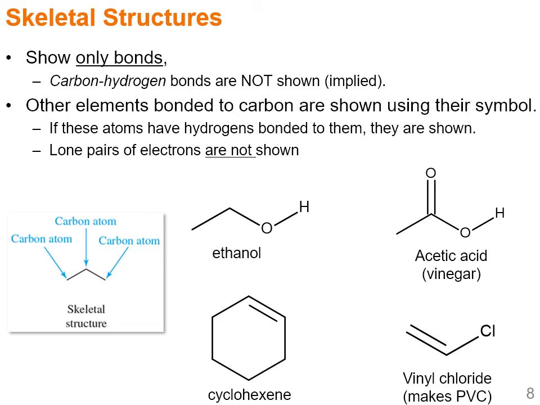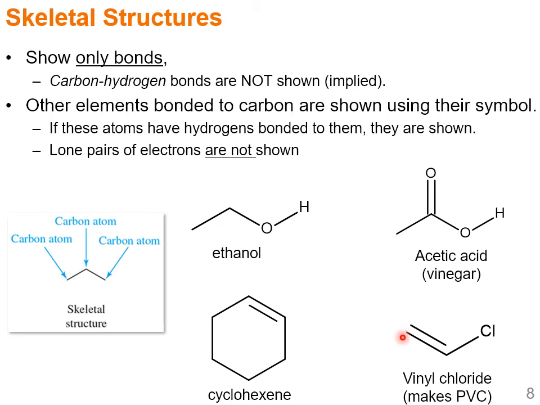But how many hydrogen atoms are there for each carbon? Let's take this carbon for an example. It is currently shown to make one bond. How many bonds does a carbon atom need to make? 4. If 1 is shown here, there have to be 3 other bonds to 3 hydrogen atoms. Therefore, this carbon here has 3 hydrogen atoms on it. How about this carbon? It's shown to make 1, 2, 3, 4 bonds. Therefore, it has 4 bonds already. This carbon does not have any hydrogen atoms on it.